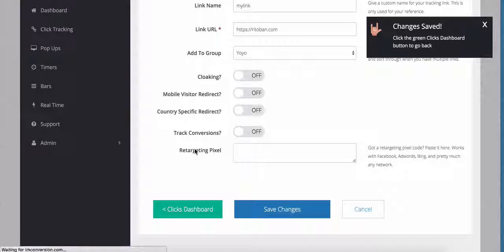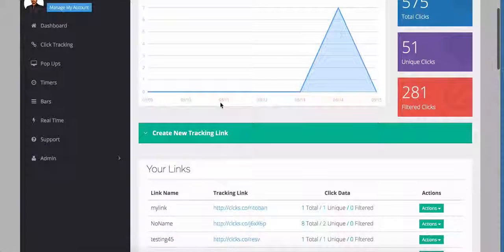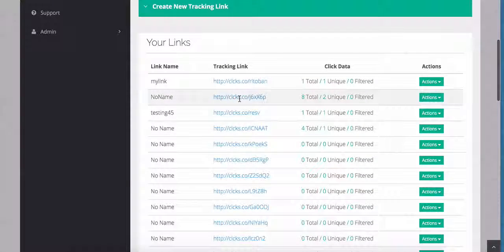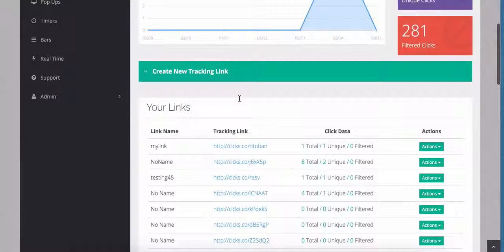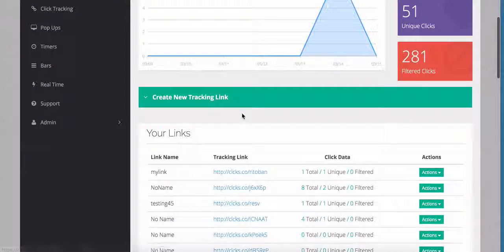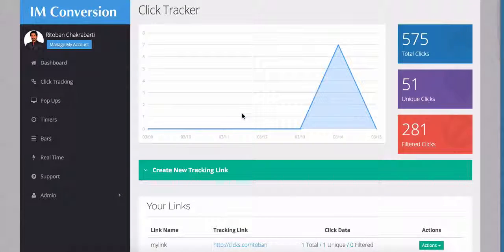So as you can see, it's a pretty functional click tracker with a lot of features. We had a hard look at all the click trackers in the market, and we removed all the unnecessary features that were not used by 95% of the people. So we have all the core features built into this click tracker that works really well. And because of all the data and analytics we give you for every click, you can use it for almost anything: for your ad campaigns, for your solo ads, newsletters, email promotions, blog redirects, whatever you want to do, you can use these click tracking links.